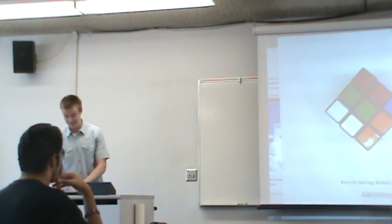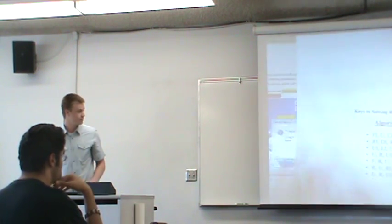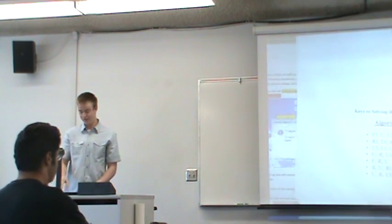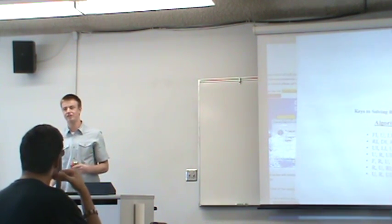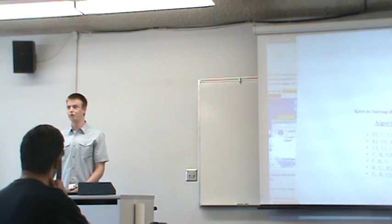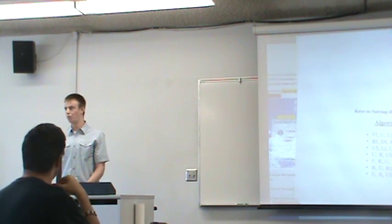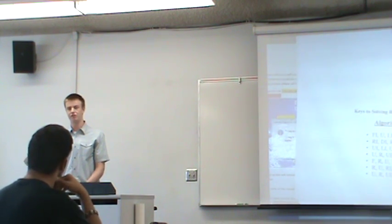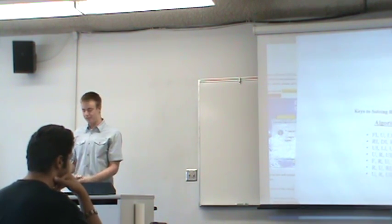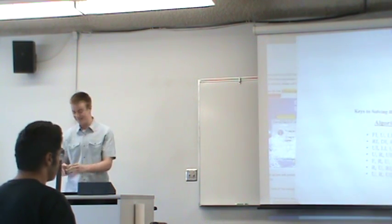There are algorithms that you need to know to be able to solve the Rubik's Cube, listed right here. Each algorithm, by my definition, is moving a piece from where it is to where you want it to be without messing up what you've solved so far. So it should move a piece where you want it to be and not mess up the rest of your cube. Okay, so now we'll get into it.